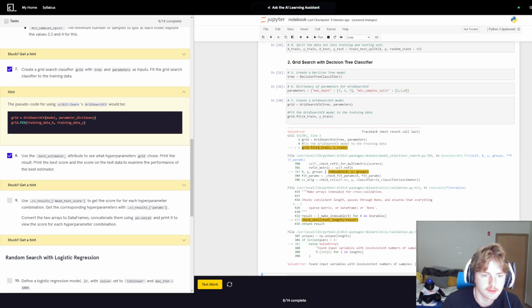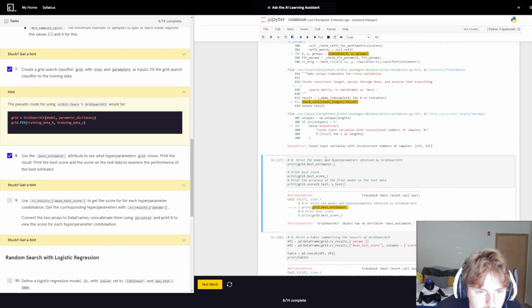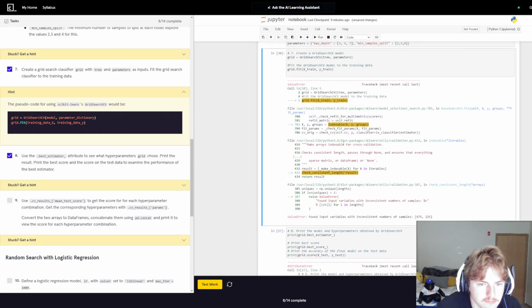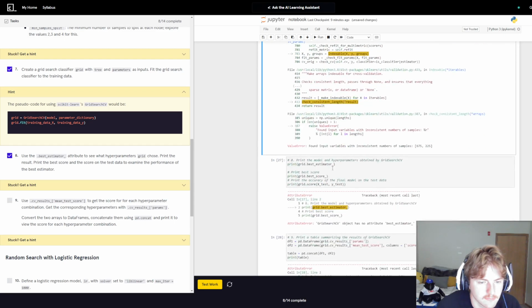Yeah, it's really having an issue here. If length of uniques is greater than 1.